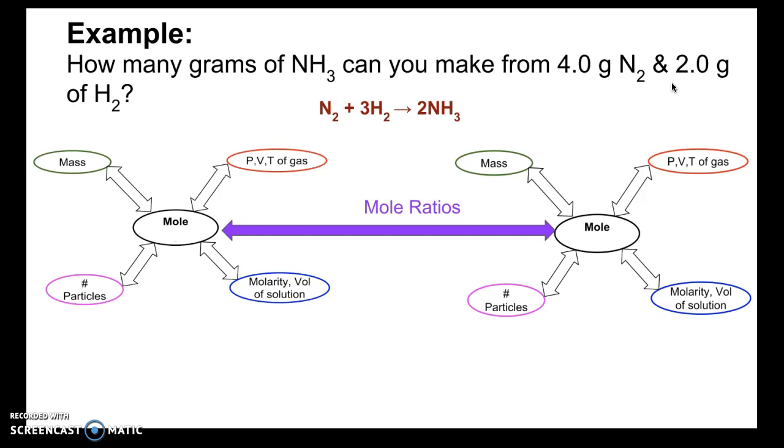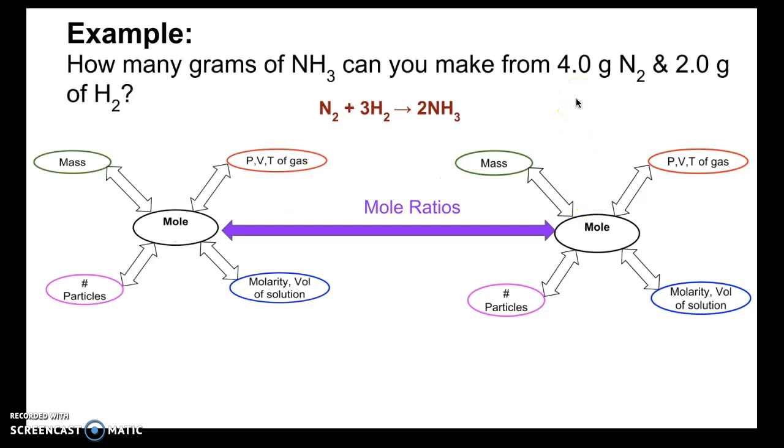to get our limiting reactant and subsequently our theoretical yield. But the only difference between this problem and the previous problems is our values are given to us in grams. We're asked to find our answer in grams, and we're given the reagents in grams. So for this problem, this is where the mole map is super helpful. You're doing the same thing that you did before, but you would use the mole map to help you go from grams to moles, and then from moles to grams.